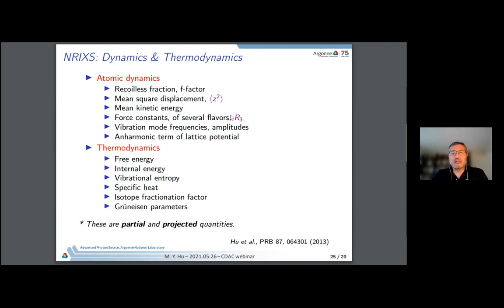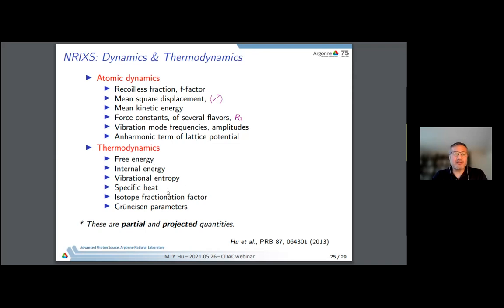This is a moment. The moment of the spectrum is somewhat the force constant, but there's some detail later. And then, of course, many people measure density of states because they want to know at what energy a particular vibration mode is, right? And then you can identify which particle, which atom connected to the iron or tin is moving. Oh, so that's very useful. And then again, this harmonic term we can talk about a little bit later.